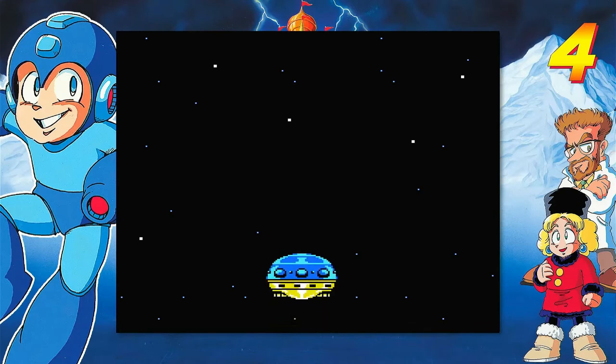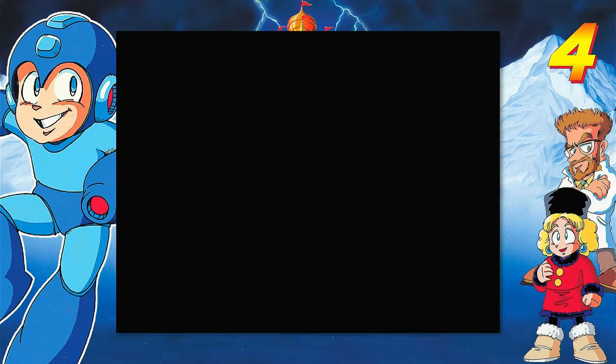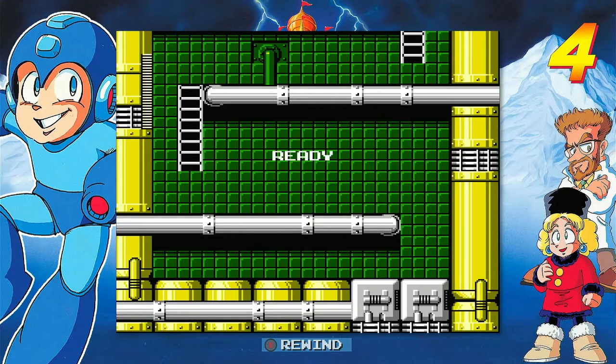So we do have Dr. Wily here. Okay then. Dr. Wily, Professor Wily, again. Right. Oh, that's cool. And yes, he has yet another castle. How much money does he have? All right. And just two stages this time. But again, we'll have another stage, so that makes four stages.